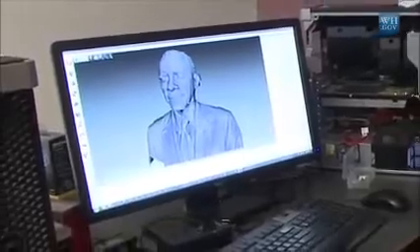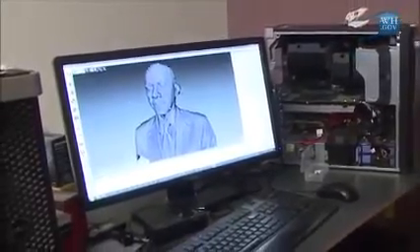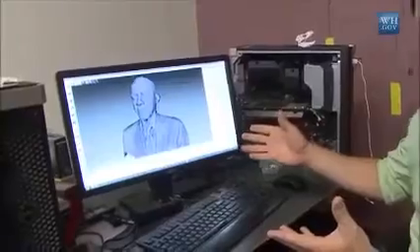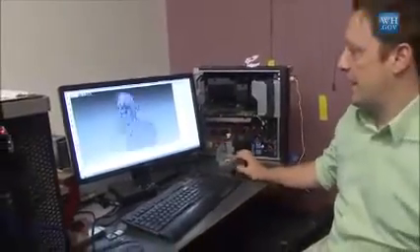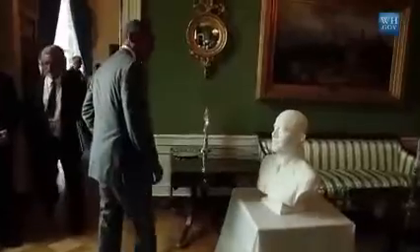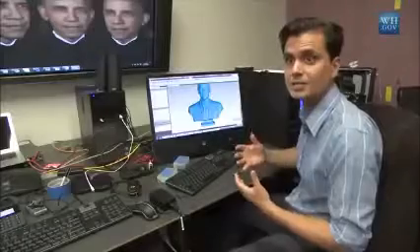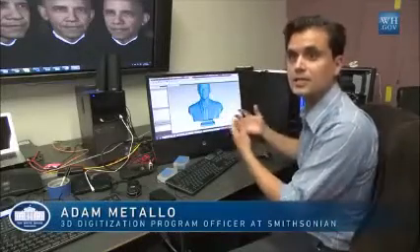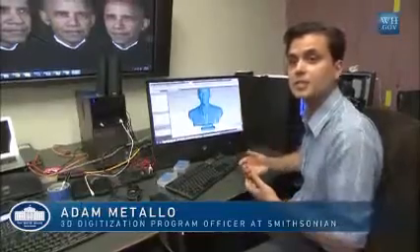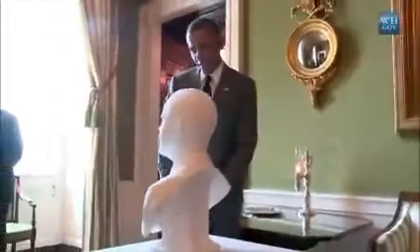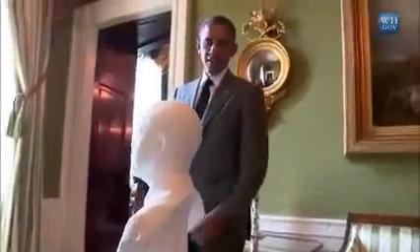It's been a few days since we've 3D scanned the president, and we're looking at some raw data on screen right here. So this is the data that came out of the handheld scanners that Adam Mattel and I were using to scan the president. This is the first bust that's created of a head of state from objective 3D scanned data. So this isn't an artistic likeness of the president. This is actually millions upon millions of measurements that create a 3D likeness of the president that we can now 3D print and make something that's never been done before.